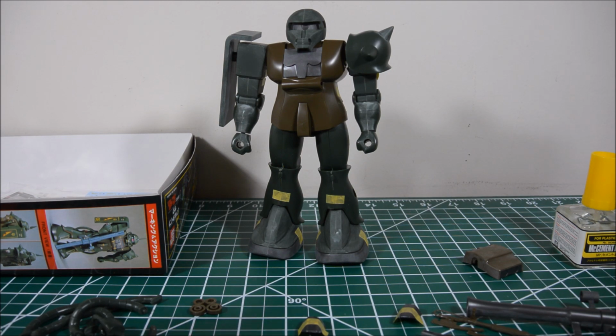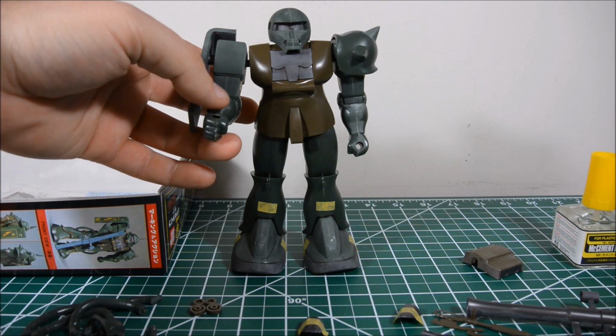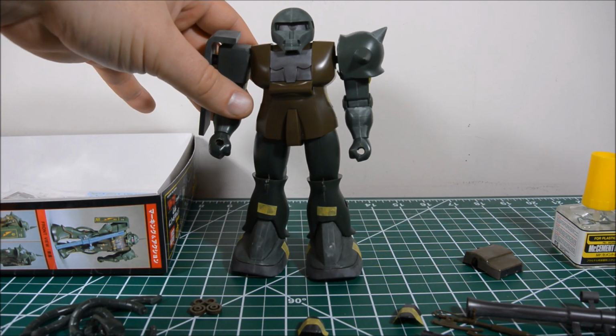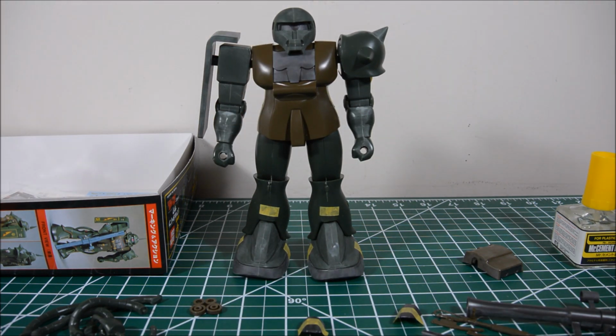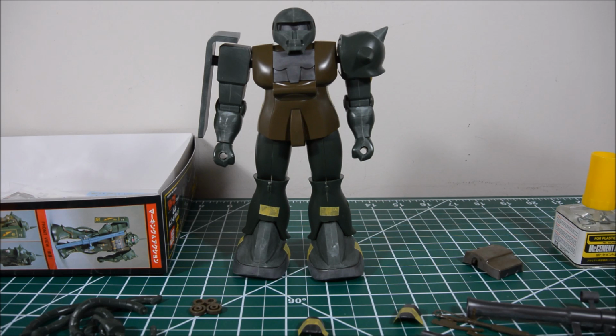Let's see, next are the hands. While the hands are very retro looking, one thing that always bugs me about hands, even on newer kits like HGUC kits, is Bandai has a tendency to give us just a fist with a hole in it, and I really don't like that, even on newer kits like I said.